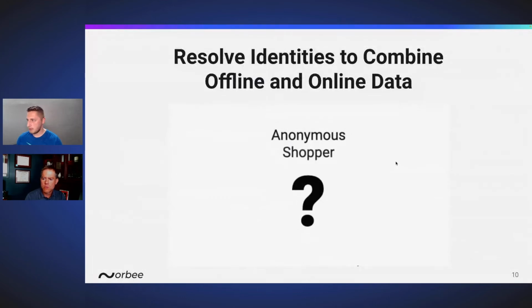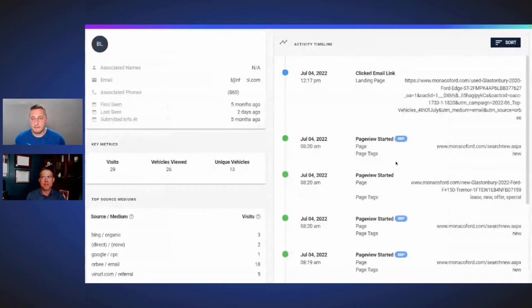Well, what's the next slide? So we have all this activity about what somebody has done, but folks probably want to know how do we figure out who that person is, right? I mean, there's tons of people selling this whole idea of figuring out who's on your website and blasting them with ads whether they ask to or not. And I personally find that makes me a little bit queasy, but I think a lot of people find some value in that. But how do we take this information about offline versus online and pull them together? What's the key there?